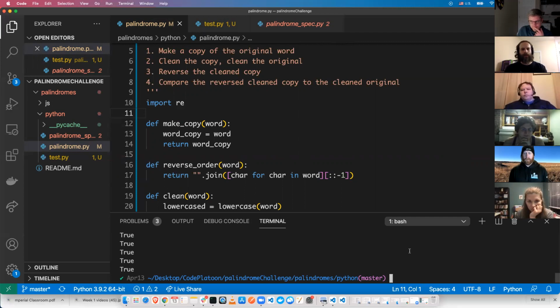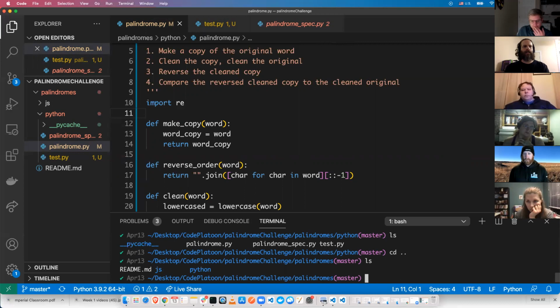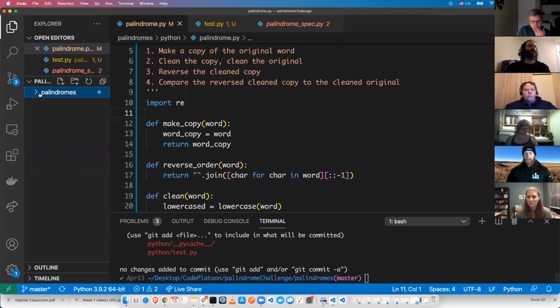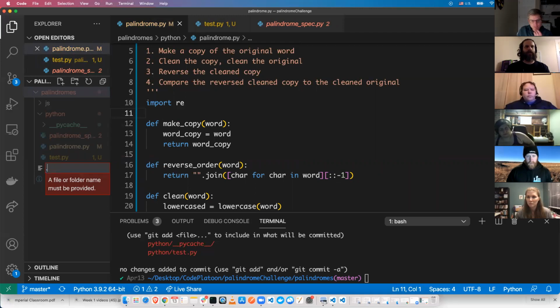Okay, so I'm going to go ahead and push this up. All right, git status. Okay. I'm going to add a gitignore so I don't push up the pycache.